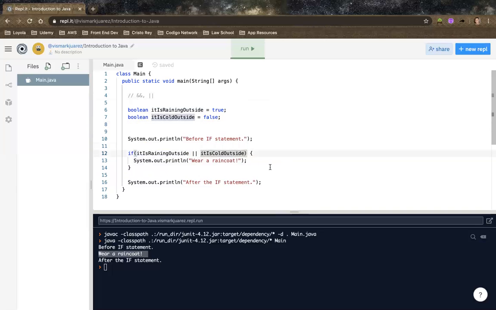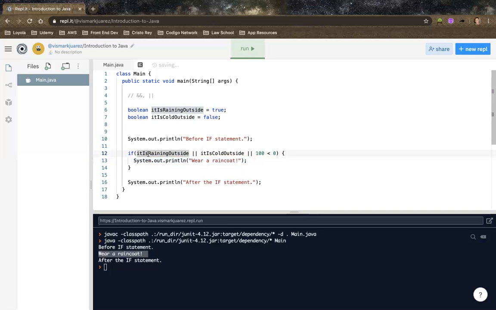booleans with some of the numeric comparison operators that we looked at in the previous video. So, for example, in this case, you can say if it is raining outside, or it is cold outside, or 100 is less than 0, run this code.